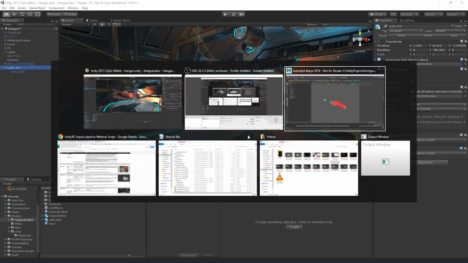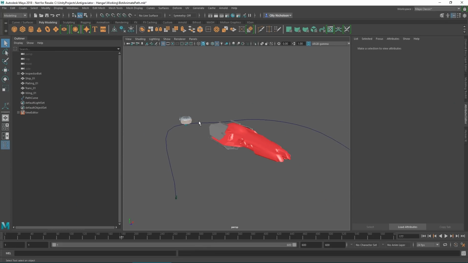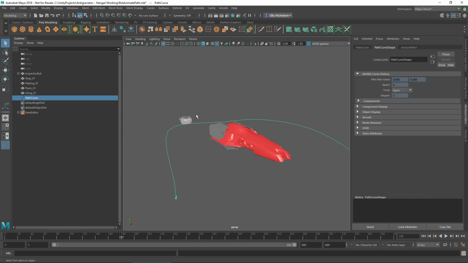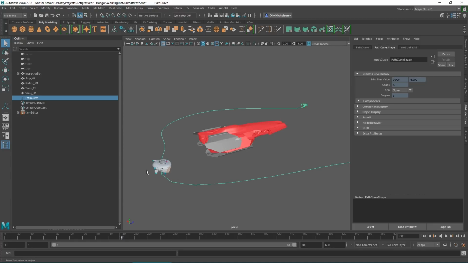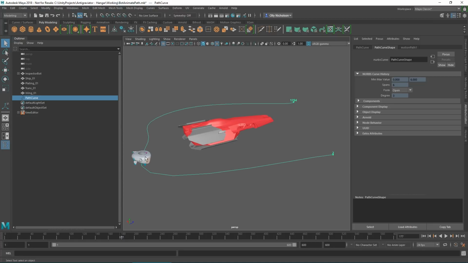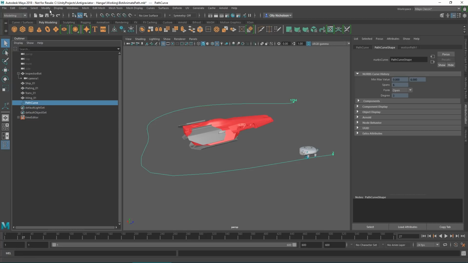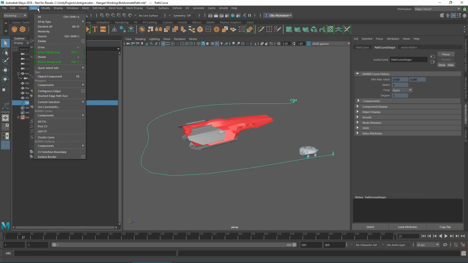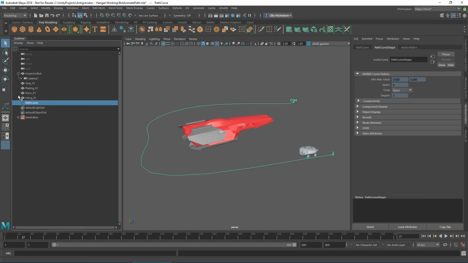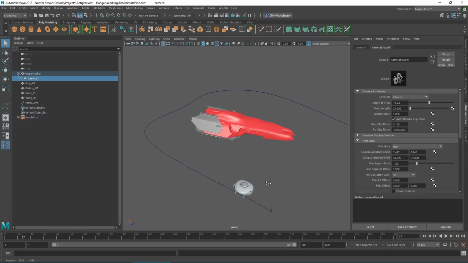Well, if we switch over to Maya in this case, we've created a spline, which is driving the animation of our inspector bot here. And I've got a number of keyframes, so he follows it along there, like so. But importantly, we want to attach a camera to that. So again, I've previously gone create camera, but actually in this case, you can see he's attached.